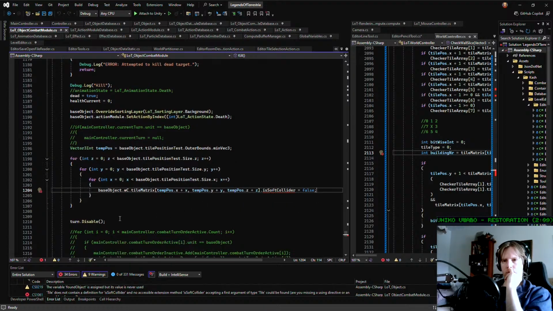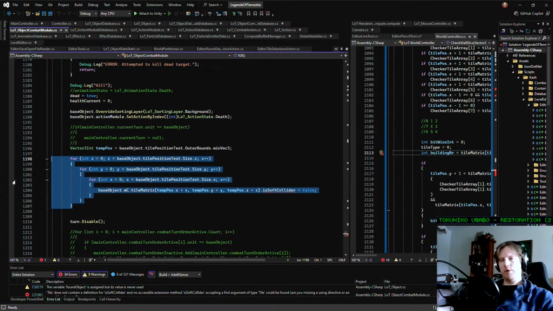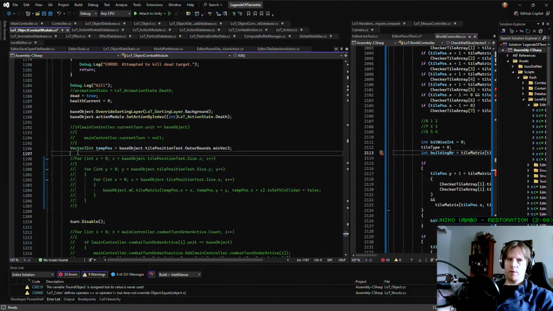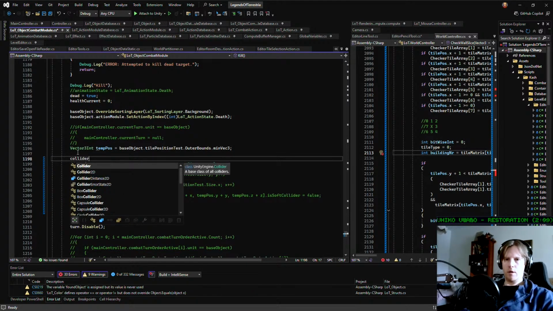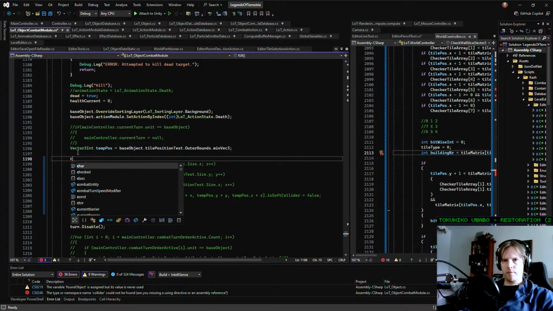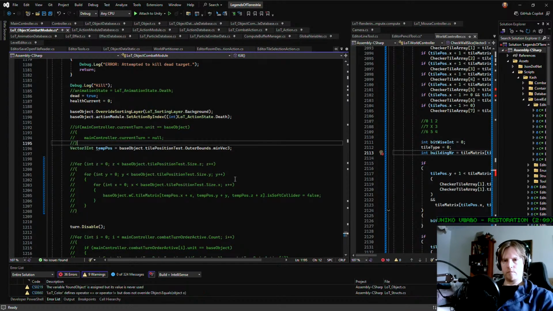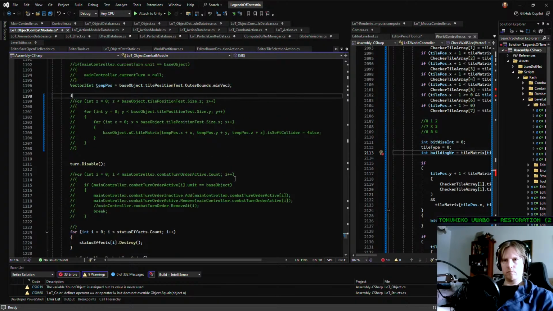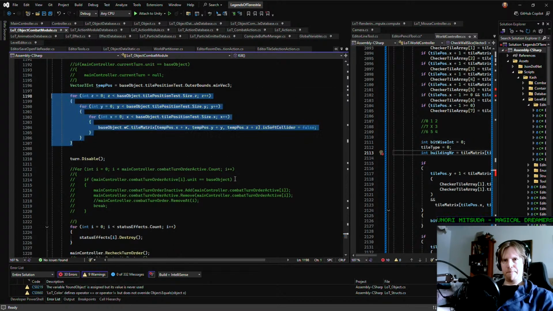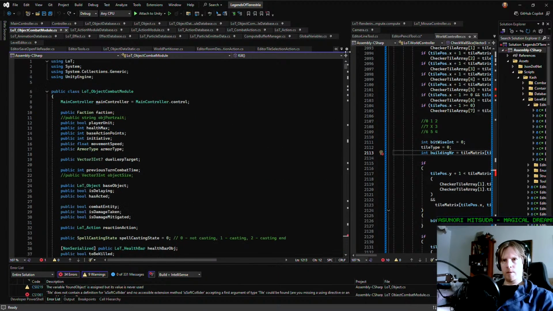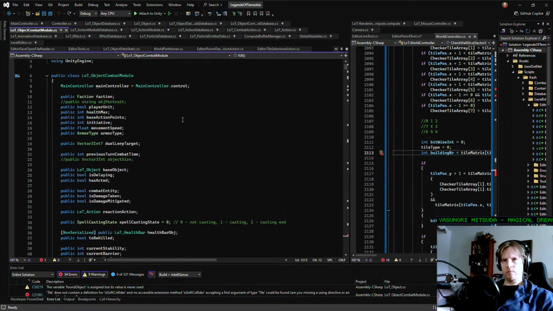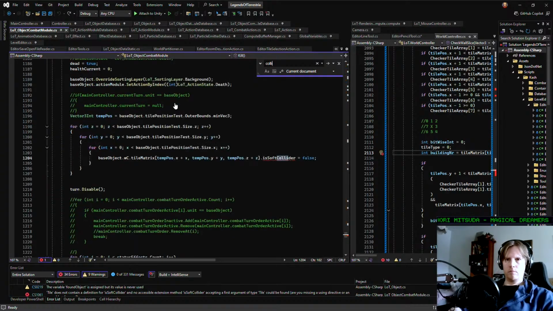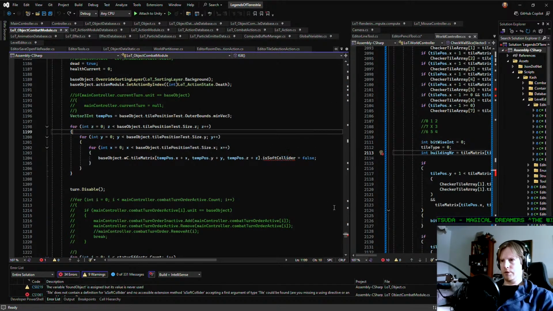We're setting soft collider to be false, which isn't what we want to do. Instead, we want to set this to be, okay, it doesn't have a boolean for it.